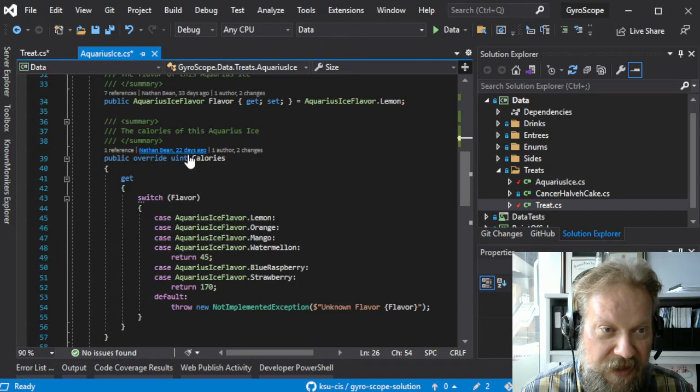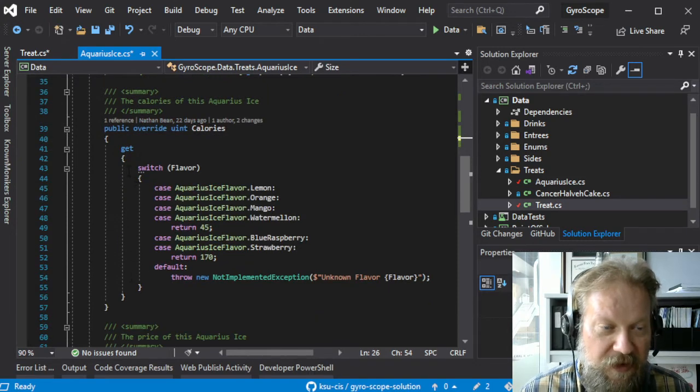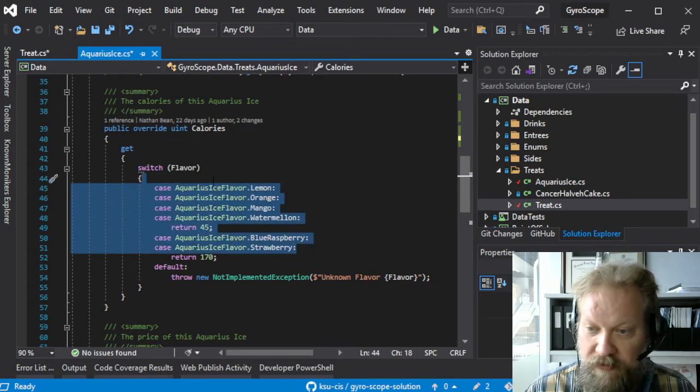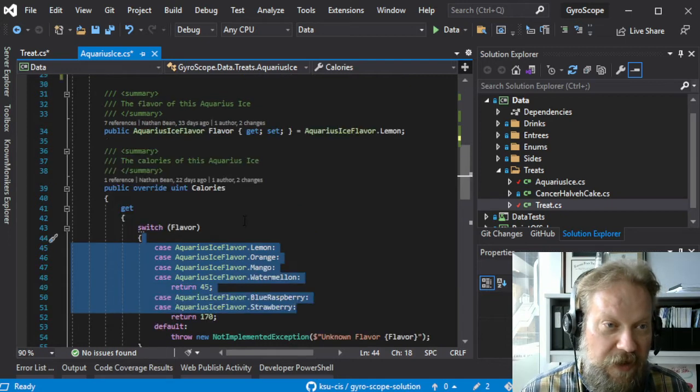But what about something like this Calories? We don't have a setter. So what causes the calories to change? Well, if we look at it, it's the flavor. Different flavors cause it to have different values.